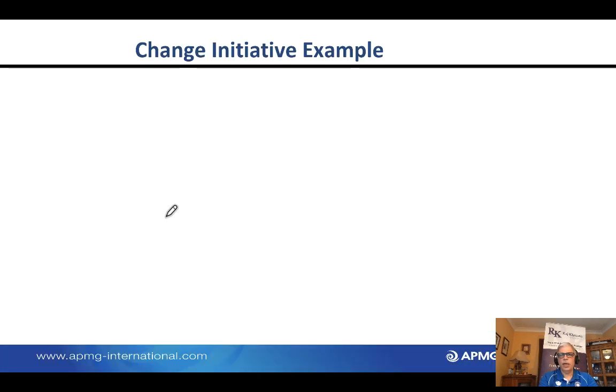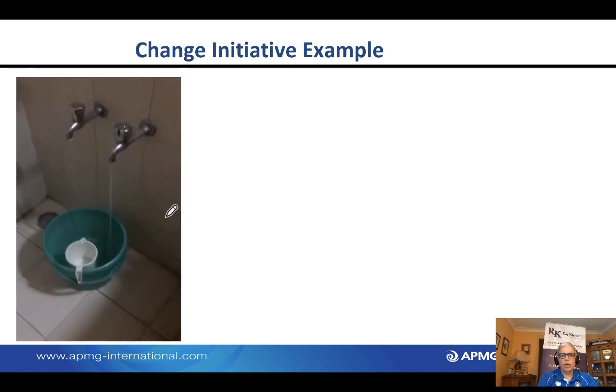So we're going to use a very simple example of an initiative that, as those who have met me in the past would know, is quite dear to my heart. I've used an example of what we call a bucket bath. So you see what we've got: a bucket, a mug, a hot tap and a cold tap.